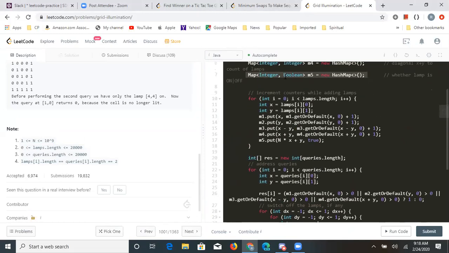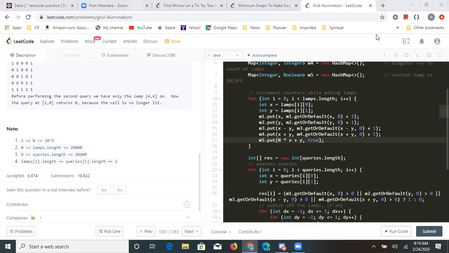Then in the beginning, as Gaurav was suggesting, we'll go through each lamp and update all rows and columns. Okay, let me do Control Z. First you update the row, then you update the column, then you update your diagonal. Here you update the anti-diagonal, and here you know which particular cell this is. So that is one more trick which you should remember, converting a two-dimensional array into a one-dimensional array kind of representation. That is how we derived this one, so I know exactly where this cell belongs, and this is a lamp, basically.